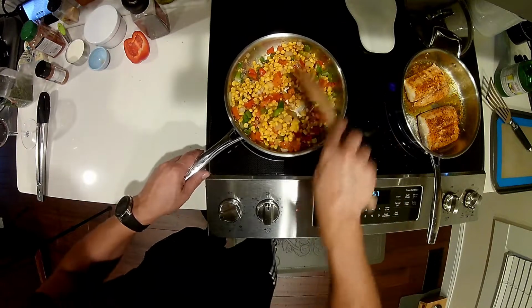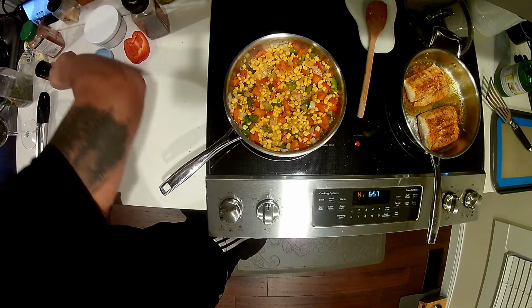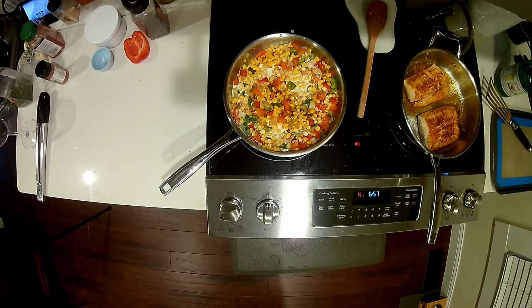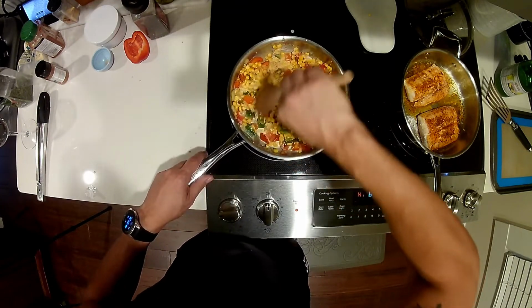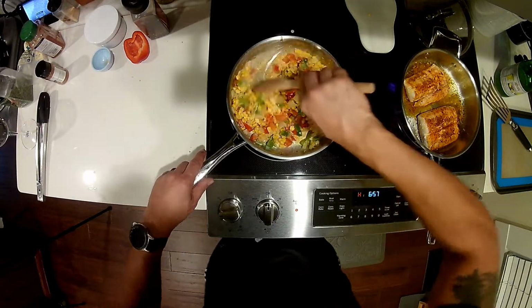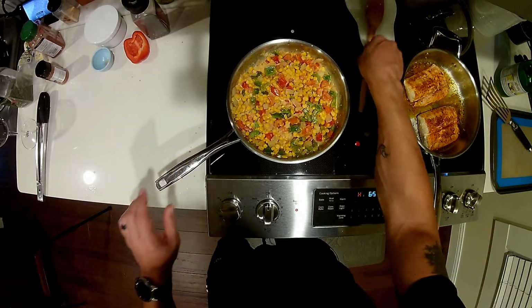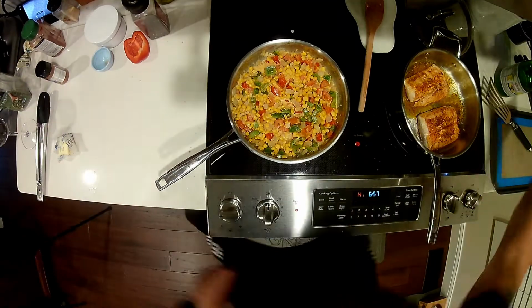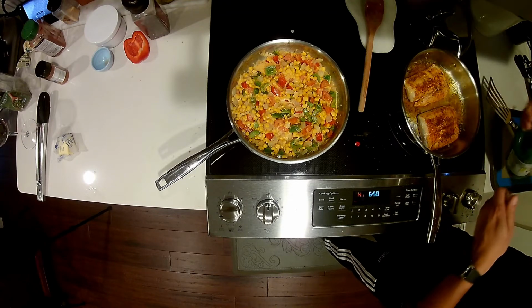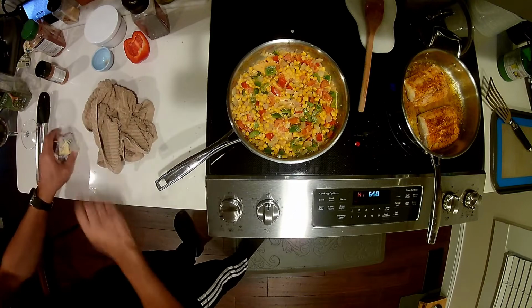Right. I'm going to go ahead and add in our heavy whipping cream. It's a 1/2 cup. All right, I'm going to bring up the heat on this. Let it come to a boil, and then it's just gonna thicken. I'm gonna add a little bit of lemon juice over here. Also going to do a little butter.